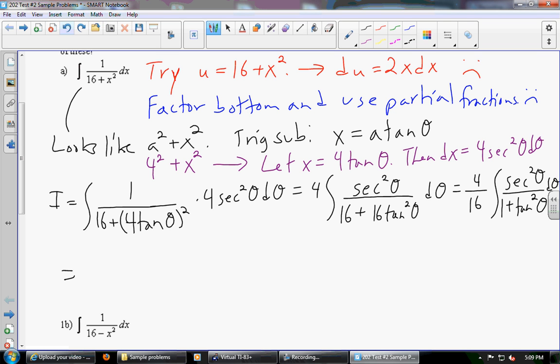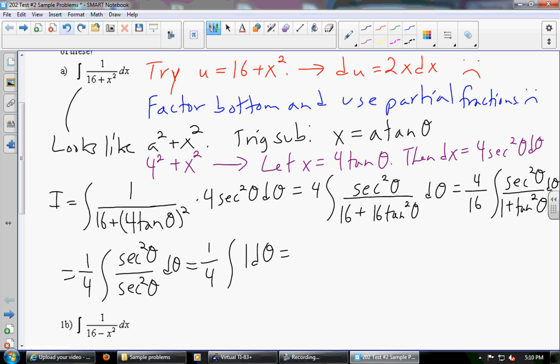And the whole point of the trig sub is this moment right here where you see 1 plus tan squared, you replace it. 1 plus tan squared is one of our Pythagorean identities. It's secant squared. So downstairs is secant squared for a completely different reason than upstairs happens to also be a secant squared. Okay, keeping track of the constants in the front, 4 over 16 reduces to a quarter. The secant squareds cancel completely, so we're trying to integrate 1 d theta. Integral of 1 d theta is just theta. Don't forget the plus c.